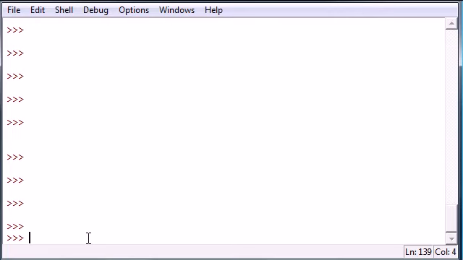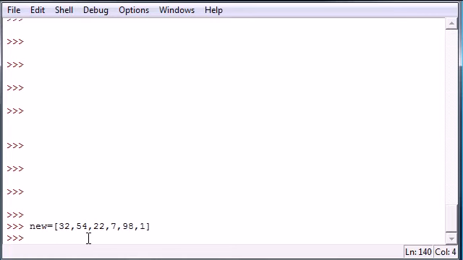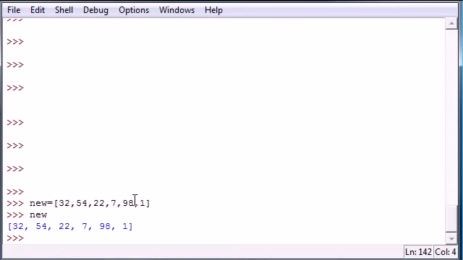In this tutorial I'm going to be teaching you guys the sort method. It's the last method we're going to learn for now, and also about something called tuples, which is like a list but even worse. So the first thing we're going to need to do is create a list. I'm just going to name mine new and create any values in it, any amount, that aren't in order. So 22, 7, 98, 1. Go ahead and press enter, and now we have a list called new.